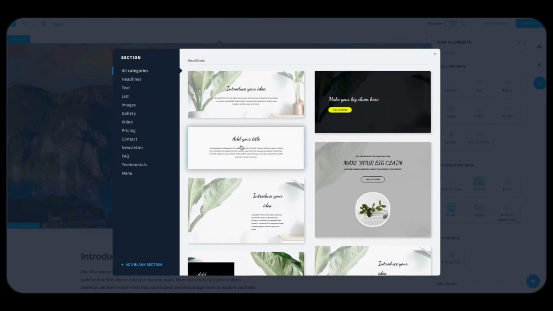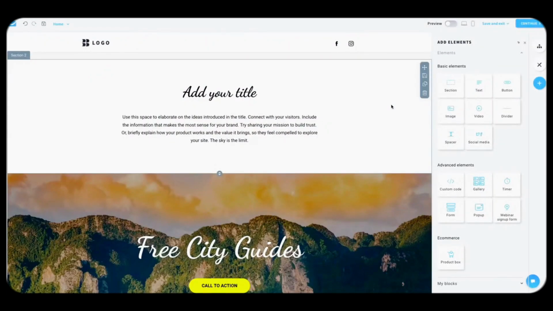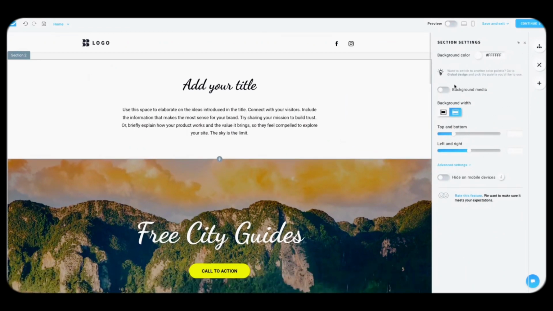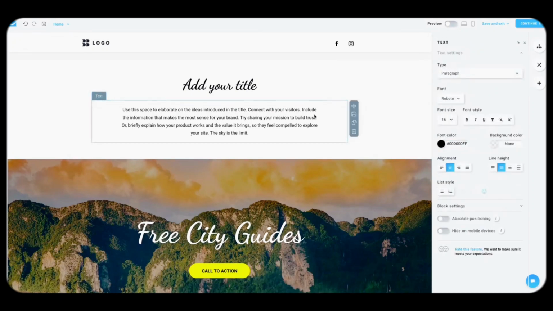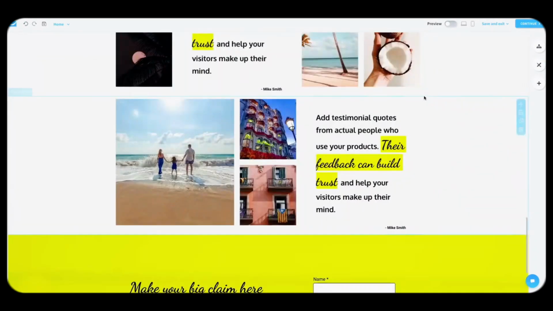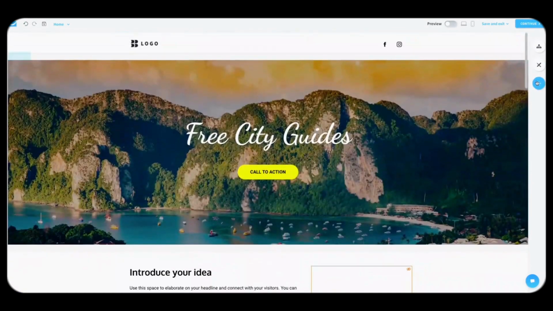And let's do like this. As you can see, it's added right here at the top. And then whenever you click, you will see that you can make changes here on the right. And then when you click a block, same thing. You will see all the changes that you need here on the right, and you can change even the type, how you would do things. So that's just for you to know how to navigate, and you can keep adding elements.